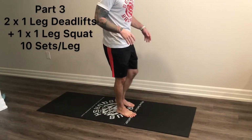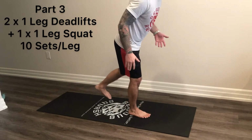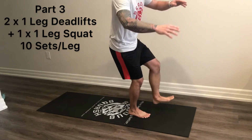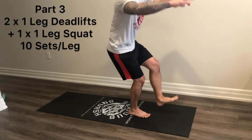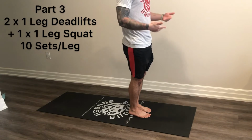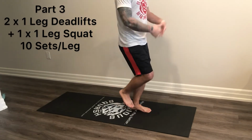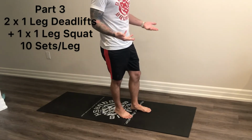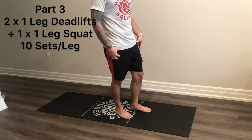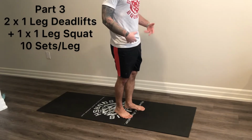So what we're gonna do, we'll start off on one leg. We're gonna do our 2 one-leg deadlifts, so take your time. We're gonna go 1, 2, a little down, that would be 1. Okay, so those three exercises, those 3 reps is 1. Switch, go to the other leg. Okay, we're gonna do the same thing on this. Now we're at 2, we're gonna do 20 total, so it'll be 10 sets on each leg, but we're gonna alternate legs on each time, just because I think it'll be pretty challenging.